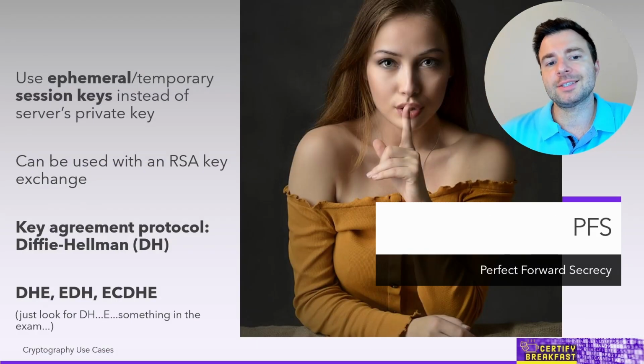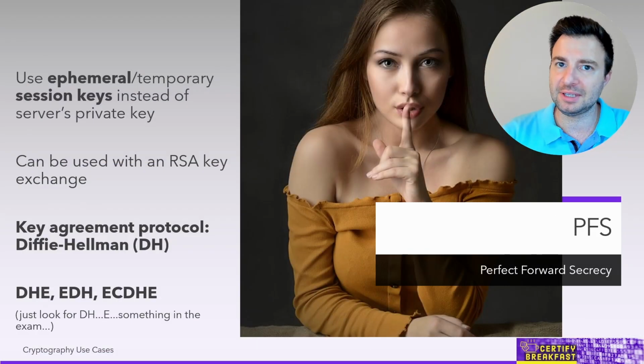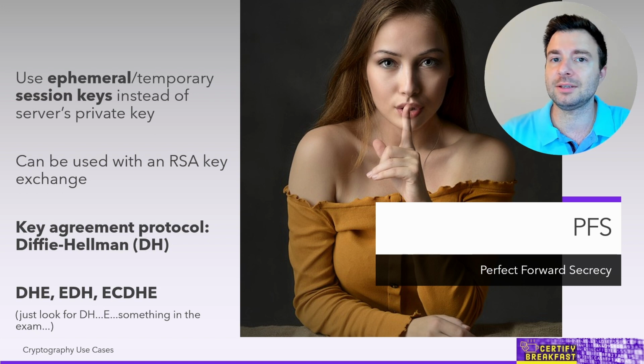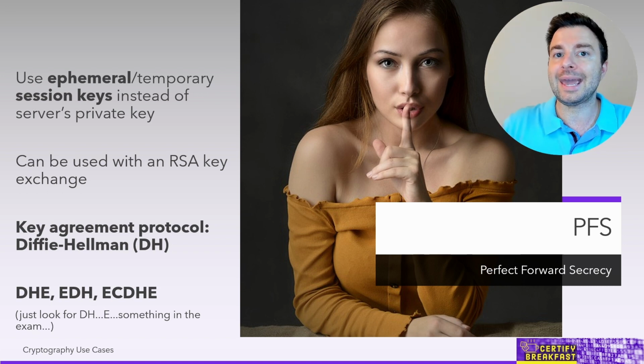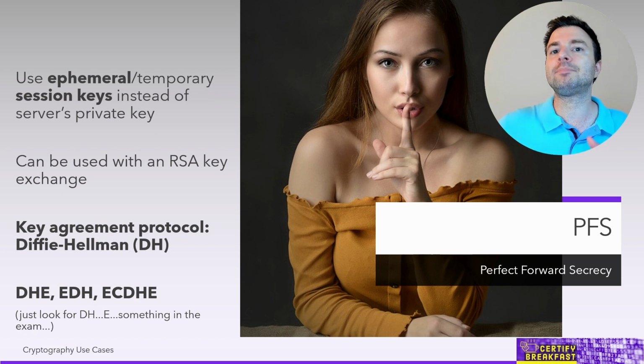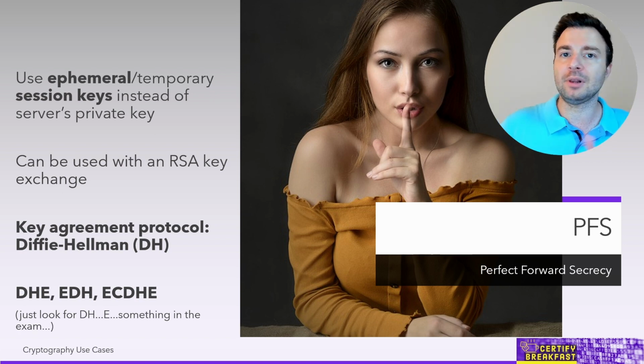Now, there's also an interesting concept here called perfect forward secrecy. If you just look at this term, it doesn't tell you anything, right? It kind of suggests something about encryption, but pretty much that's it. Now, perfect forward secrecy addresses a problem that we just covered when we talked about digital envelopes. We said that in order to encrypt the bulk of the data that we're about to send, we need to generate a symmetric key, one symmetric key, all right? And that symmetric key, then we're going to protect it using the public key infrastructure that we're relying upon, right?